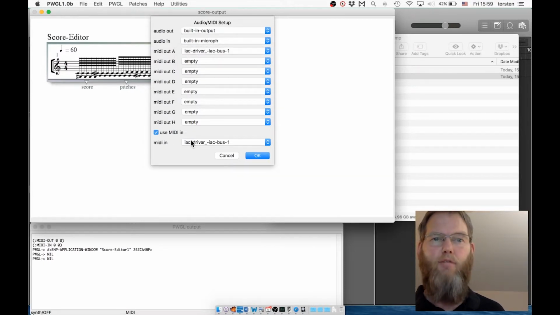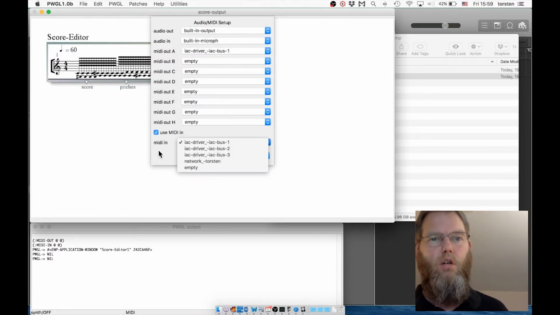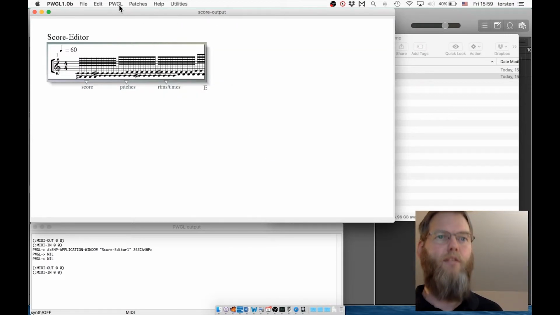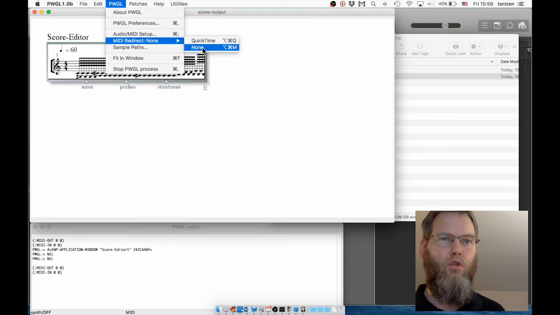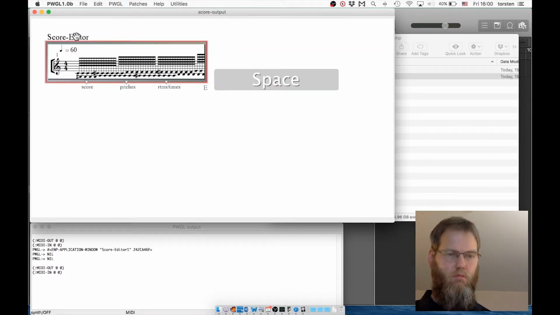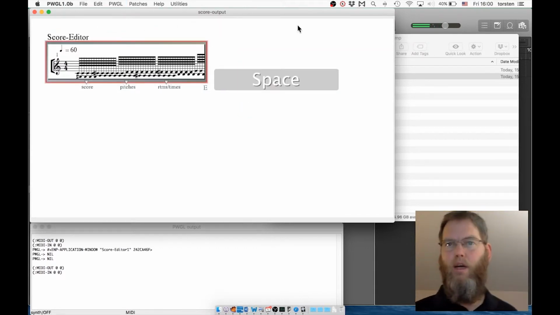You can also have MIDI input. I must say, I never used real-time MIDI input, but there you go, you can set it up. And once you have that, then this switch should work, that you have either the internal QuickTime synthesizer or none. And you see there are also shortcuts for that. And so we have then this in Logic.